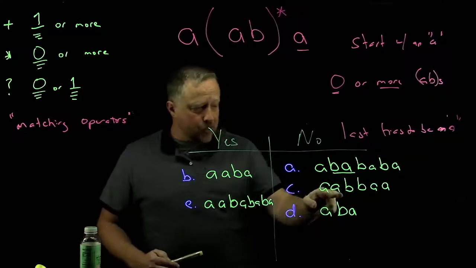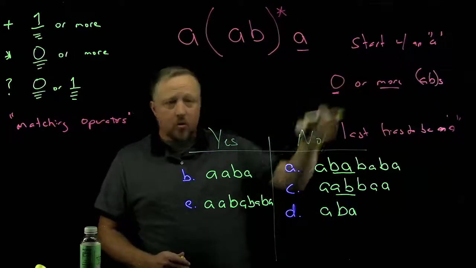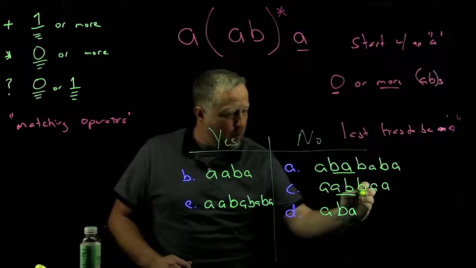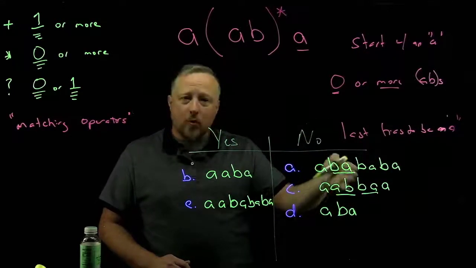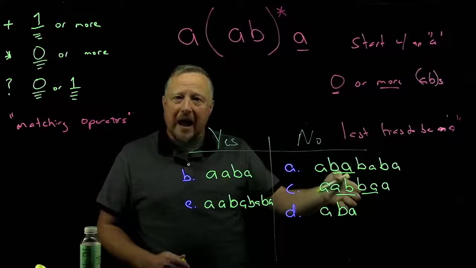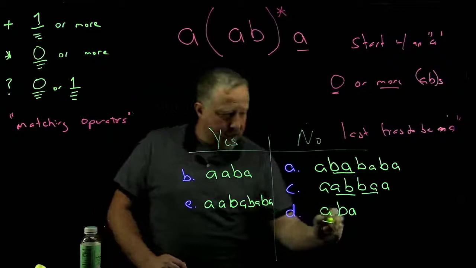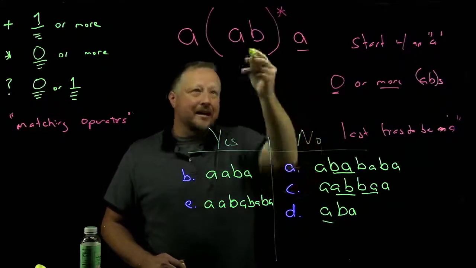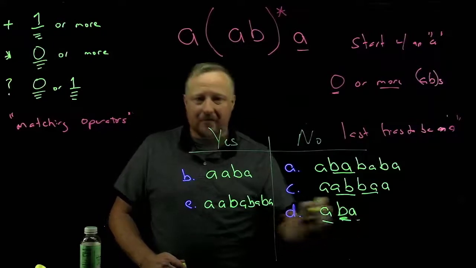The next one, for C, it starts off great. We have an A, B here. That's okay, so we at least get zero or more. So we got that, but the bad part is that it either has to end with an A right after it, or we continue that overall pattern, which frankly we don't. So that's why that one's bad. This one starts with an A. That's great. But again, I need that A, B, and it needs to end in an A. But it just doesn't, it bombs out right here.